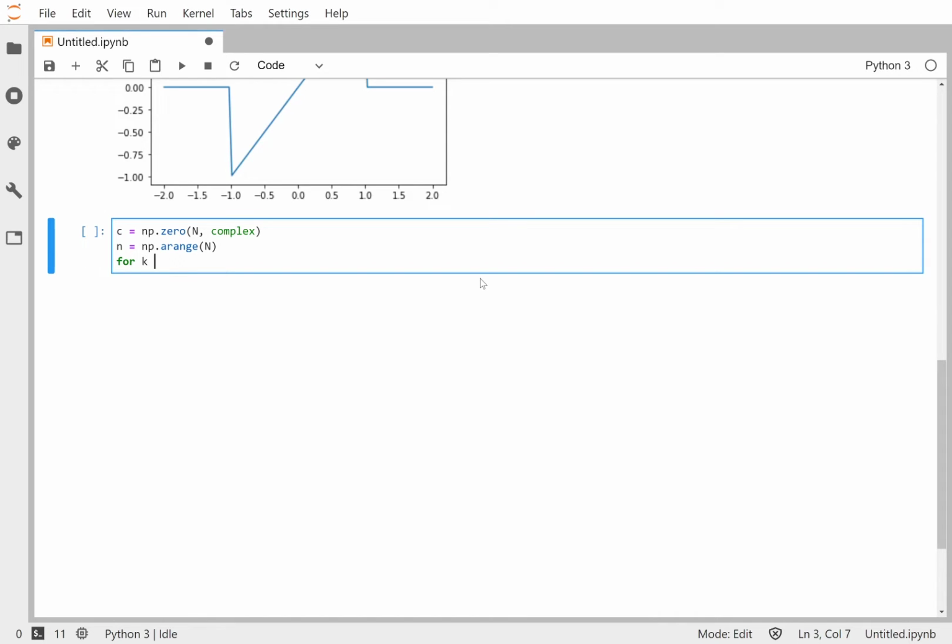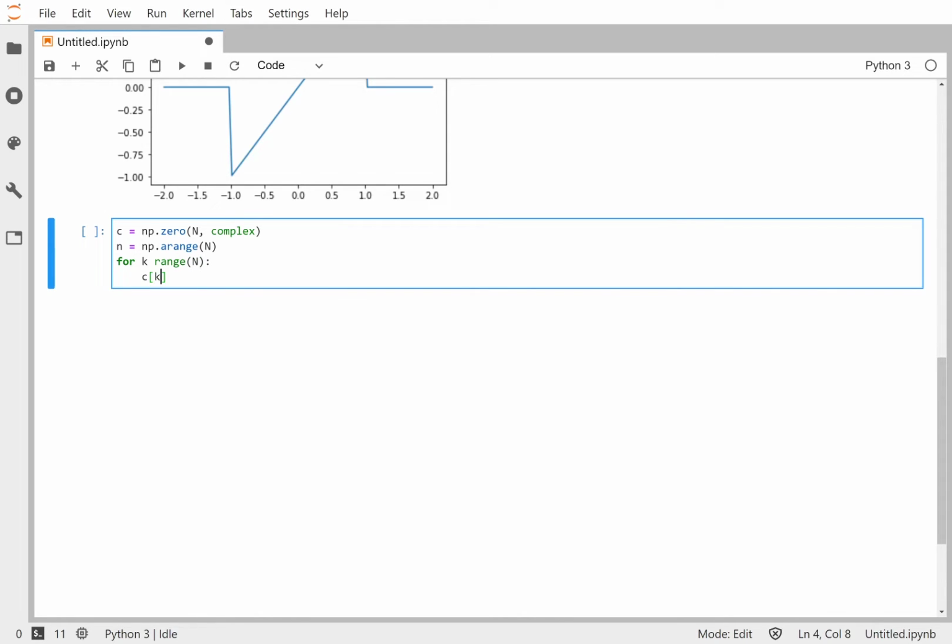And then what I'm going to do here is loop over different k values to fill in the array C. Each element of C is itself a summation of arrays, and since it's a summation, that's why we have to do this for loop. I know it'd be beautiful if it would all happen at once, and if you can figure out how, please tell me. But since we're summing things, I think we have to use a for loop.